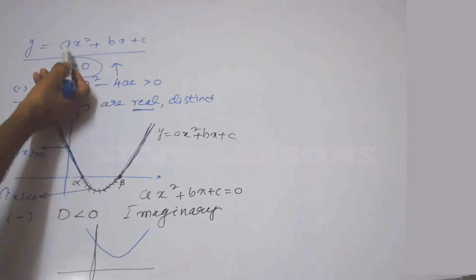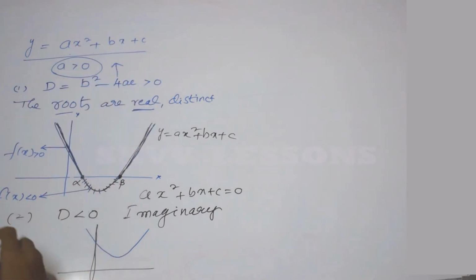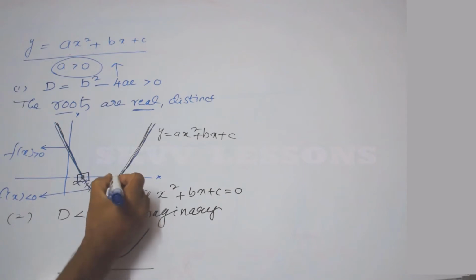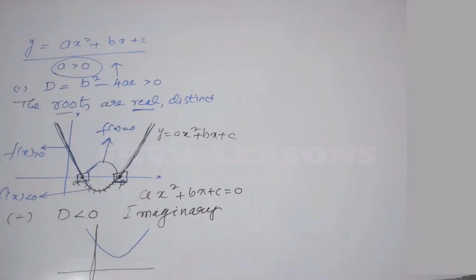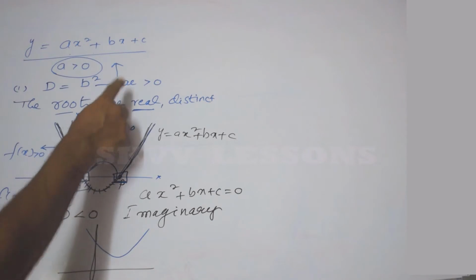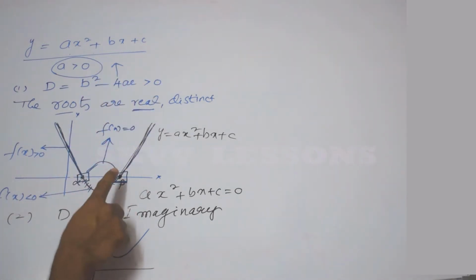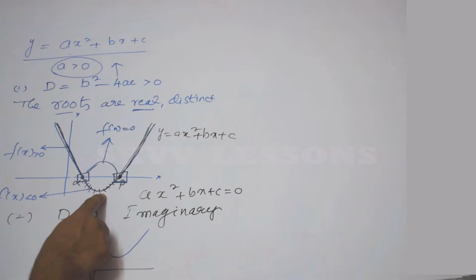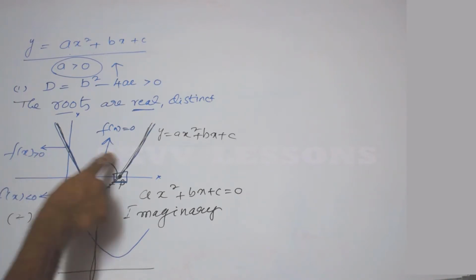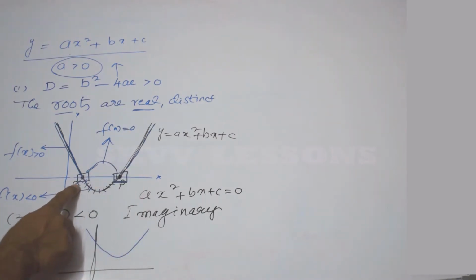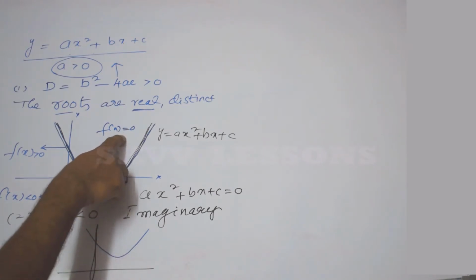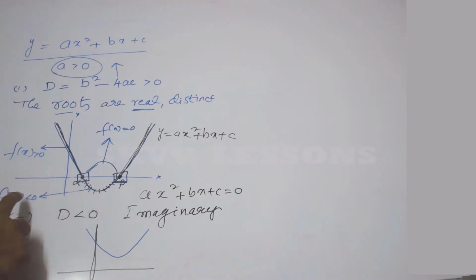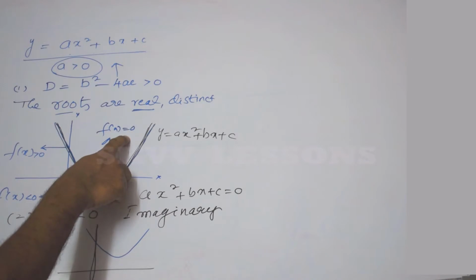What is our function? Our function is the quadratic expression ax square plus bx plus c. And particularly at this alpha and at this beta, function values are becoming 0. So here you can see that whenever D is positive, in the graph of ax square plus bx plus c, some part is below the x-axis, that means some function values are negative; some part is above the x-axis, therefore function values are positive; and at the points of intersection with the x-axis, alpha comma beta, function value becomes 0. So there are 3 possibilities: some are positive, some are negative, and at 2 particular points, actually roots, the values are 0.